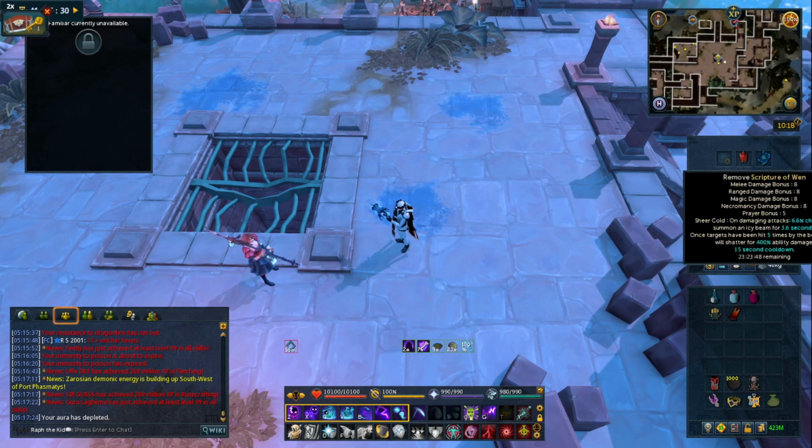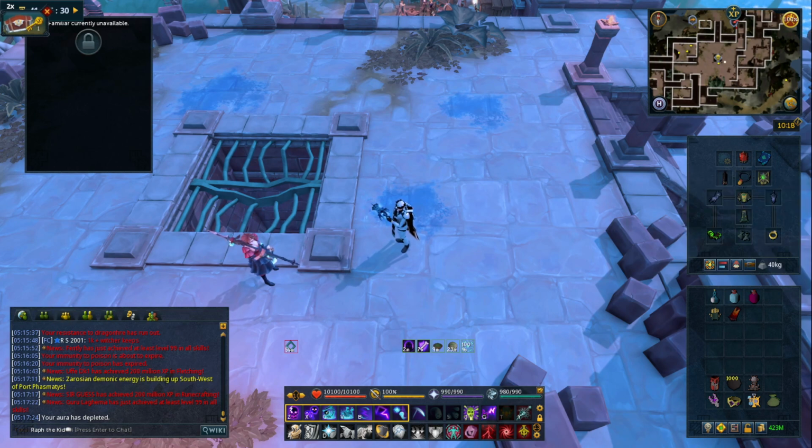I have a Scripture of When. I basically never turn it on. If you want to run one, Scripture of When is the one that you're going to use. If you don't care, I just have it because it has the best stats of any book slot. You can use Darkness if you want. So I have my Necromancer's Nexus. It doesn't matter though. I personally never use it.